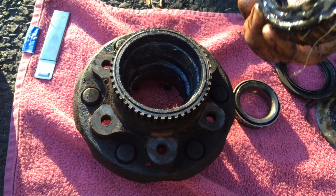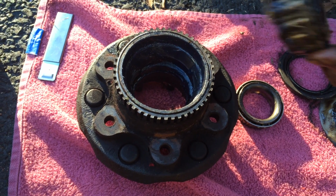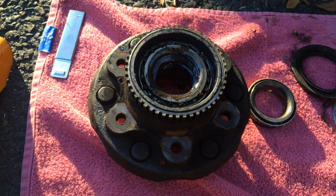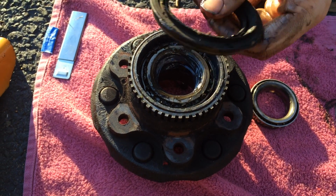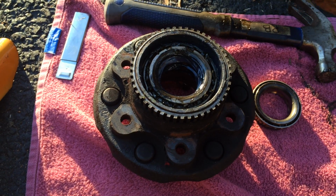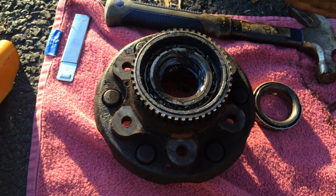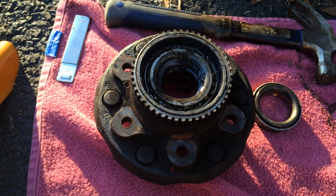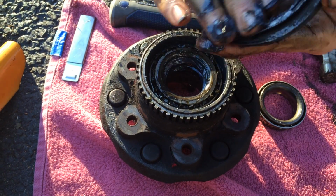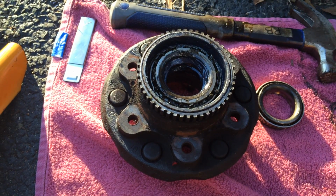Alright, once you pack your bearings for the back part, you want to just place it in until it's in. You want to get the back part of it, get the little extra grease that you got from packing it with the wheel bearing packer, and just grease that up a little bit all over. Don't be afraid.